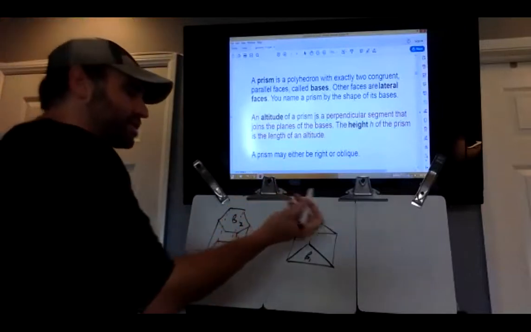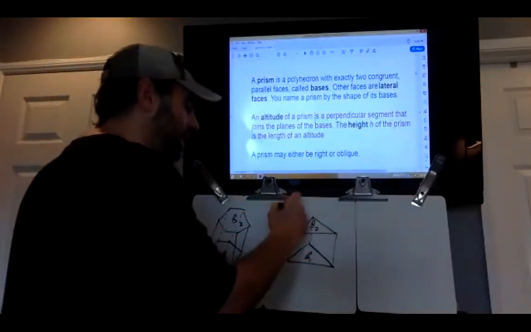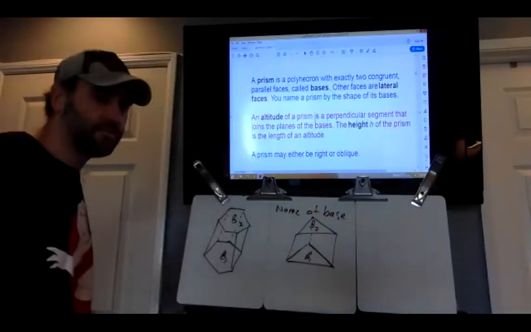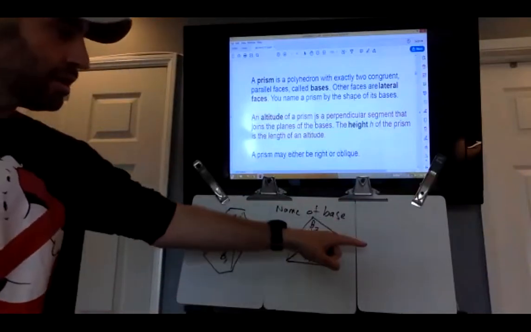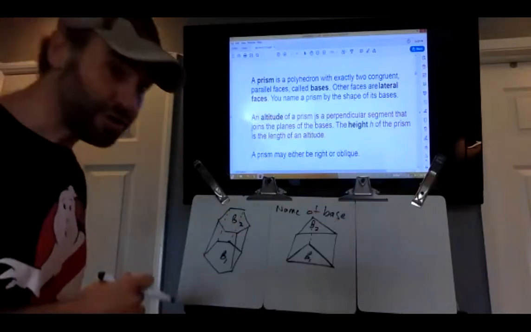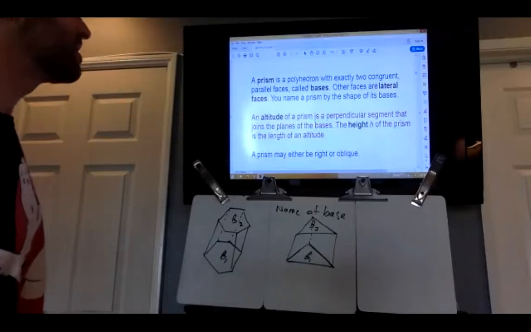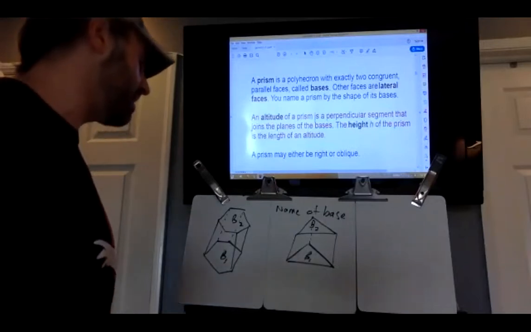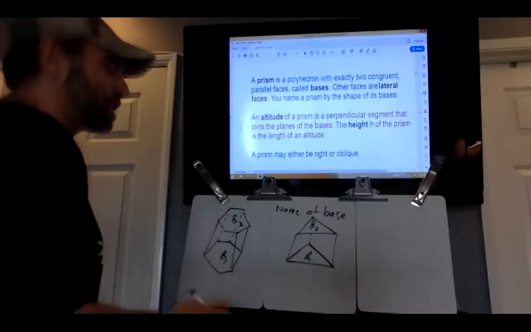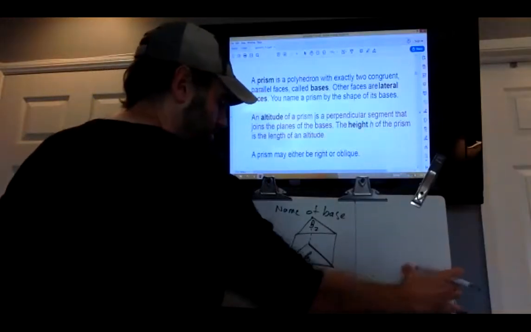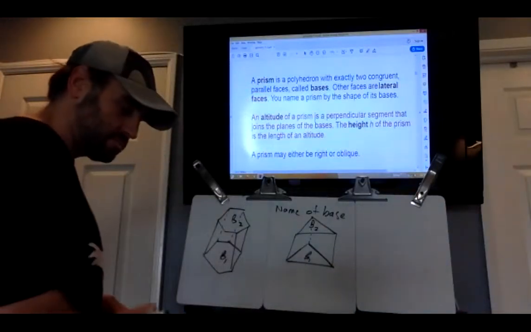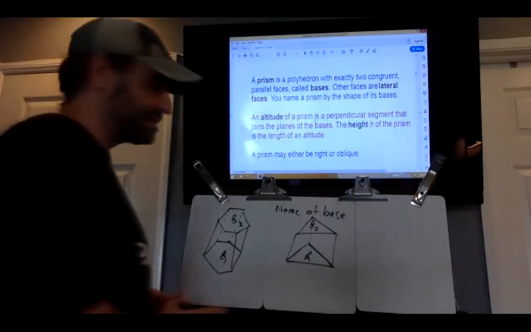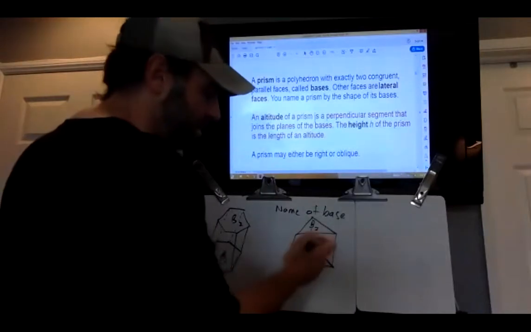So you've got to pay attention to the 2 things. There's the name of the base, which is just the name of whatever the base is. Hexagonal, triangular, rectangular, circular. That's a cylinder. Yeah, exactly. So a cylinder would be like a circular prism, right? If you wanted to think of it that way. Yes, except a prism is a shape bounded by polygons, and a circle is not a polygon. Well, you could think of the circle as a regular polygon of infinite sides, right? Okay, but this is a prism.